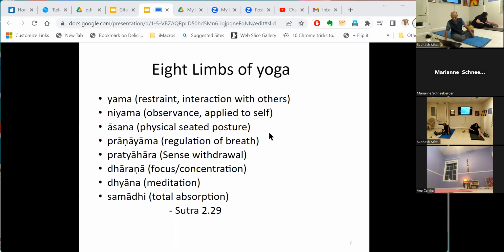So here is the list of the eight limbs of yoga. We're not going to go into any kind of depth or detailed discussion, just the listing here. The first one is yama, then niyama, asana, pranayama, pratyahara, dharana, dhyana, and samadhi.